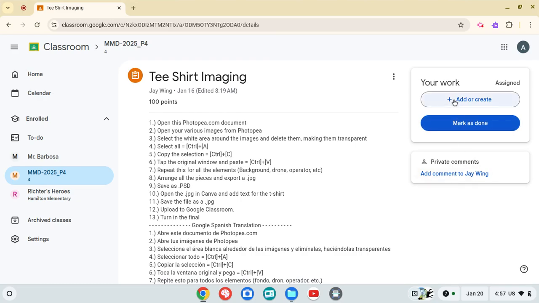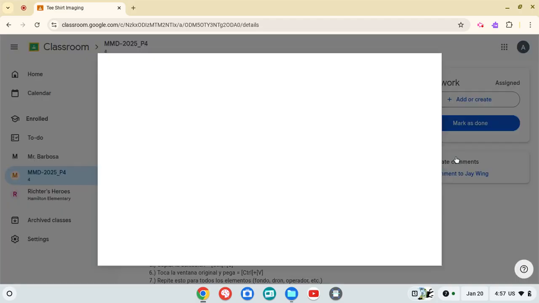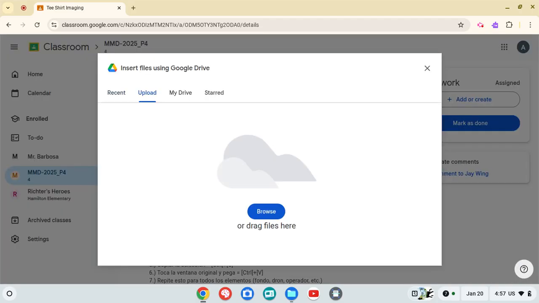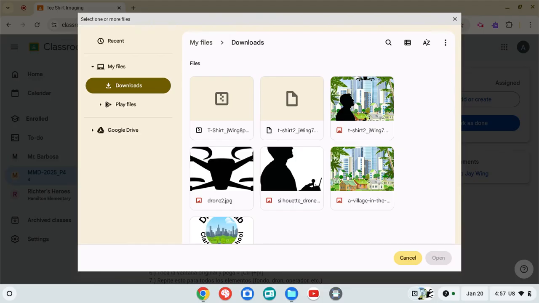Tap Add or Create. Select File. When this window comes up, tap Browse.